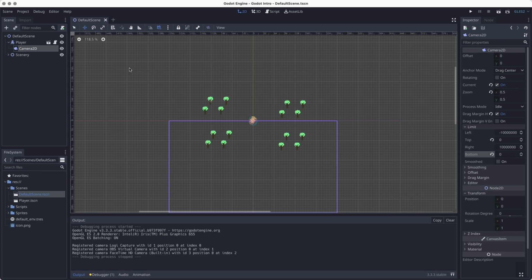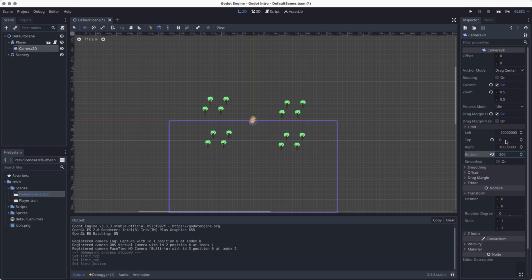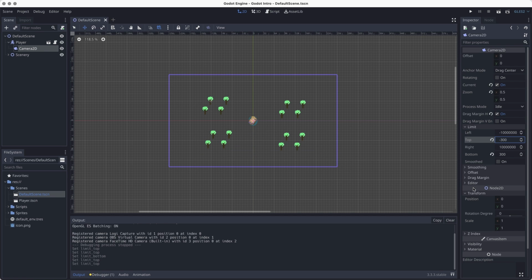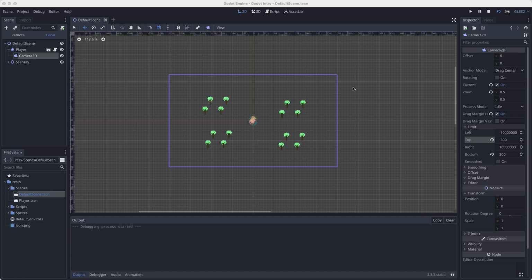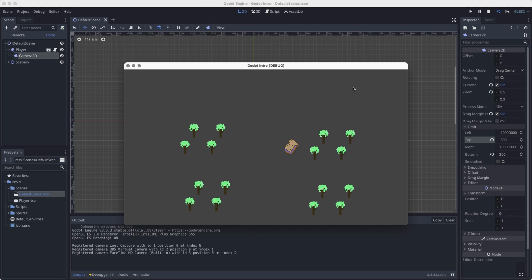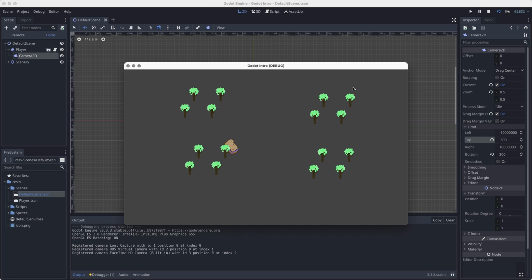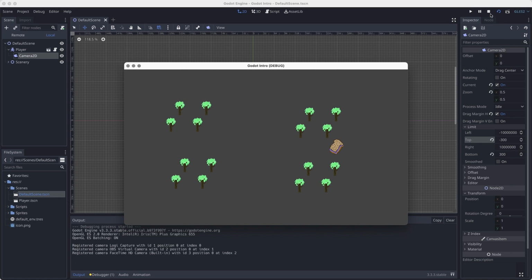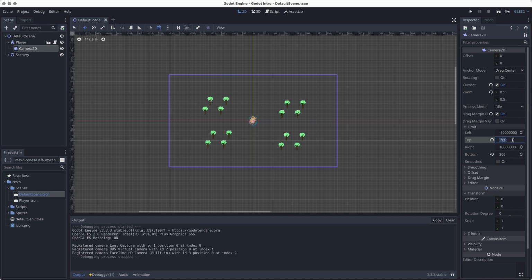We can switch the vertical and horizontal, or we can set them both the same way. We can also change the top and left to be a little bit larger. So for example, with our window of 600 pixels, I'm going to make the top -300 and the bottom 300. So that'll give us a little bit of room on the top and bottom for the player to move and the camera to follow. So you can see now, as I go up and down, the camera follows up until a certain point, at which point the player moves without the camera following. So we can set limits as well as the drag margin for our camera.